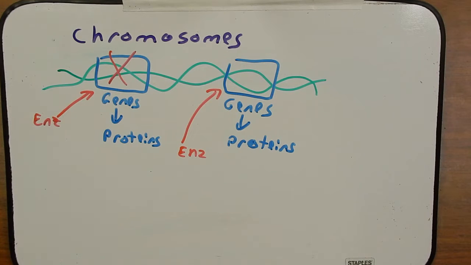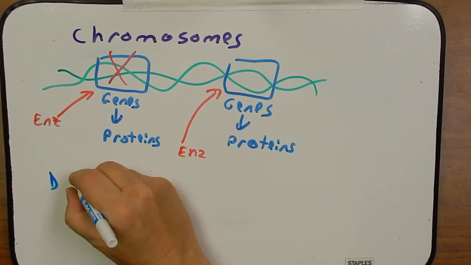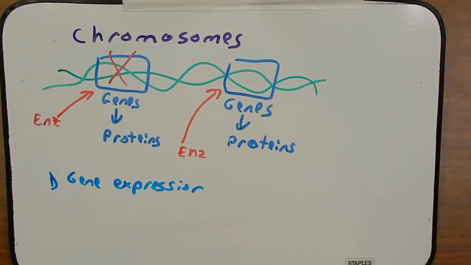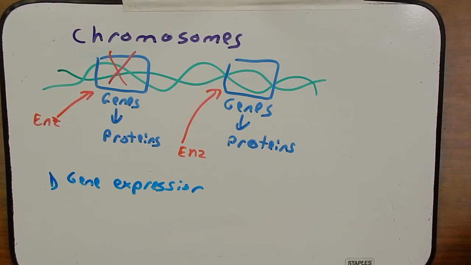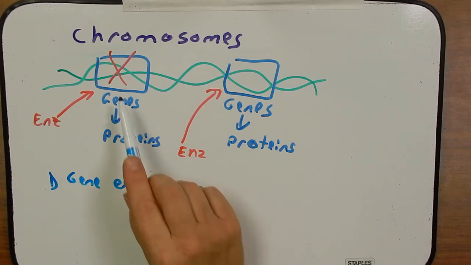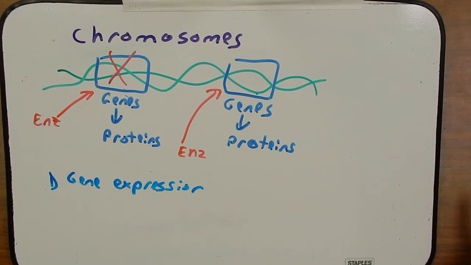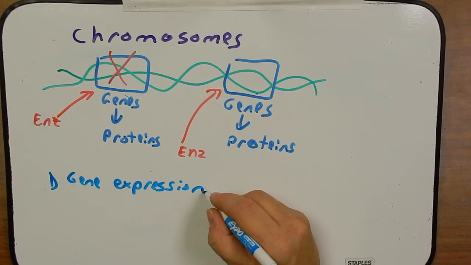So we have a couple of needs of the cell I want to talk about. The first is the need for gene expression within the cell. How can we have a system where we have this large piece of DNA that's very open and accessible to enzymes? How can we make sure they're not all turned on at the same time in the same cell? If you think about a multicellular organism, we have many different kinds of tissues, and we have a need of those tissues, say in the pancreas to turn on pancreatic genes and in the liver to turn on liver genes, and not vice versa. So there has to be this level of gene regulation.